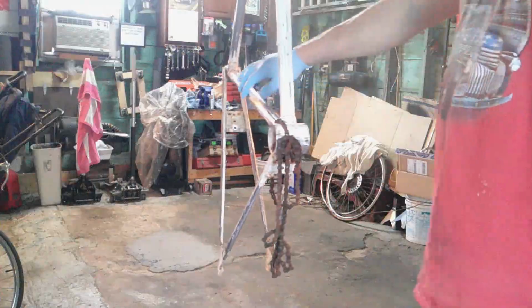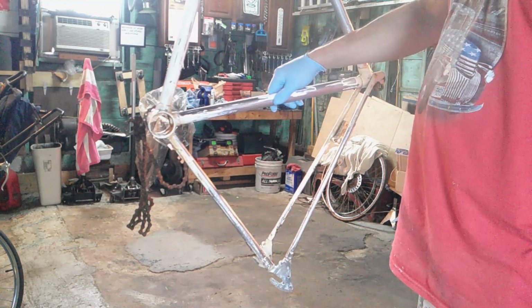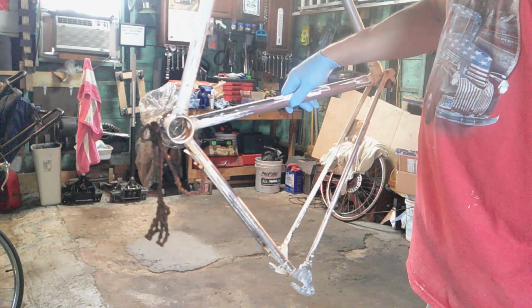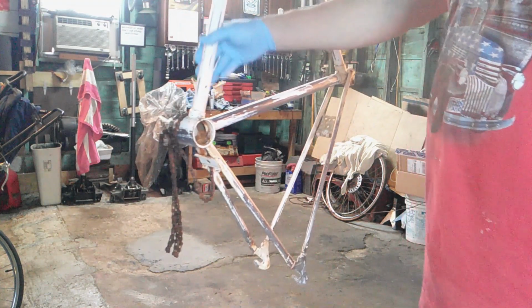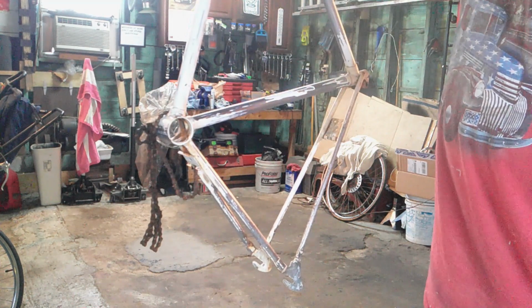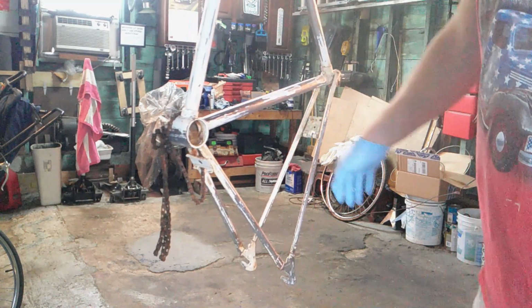Alright, I did a lot of sanding. I didn't want to bore you with that. I used orbital sander, hand sanded it. It took a while, but I just got out the rough spots, the rust. And it's pretty good. I think it's okay. It's good enough. I mean, it's just a bike, but I'll just primer up what I can and then flip it around and primer the rest of it.